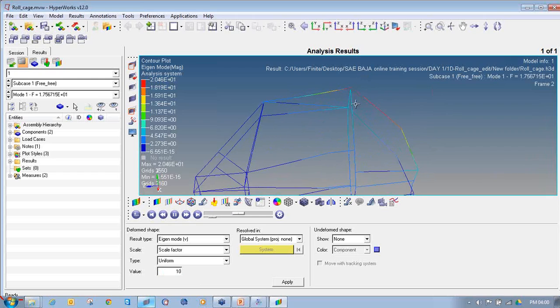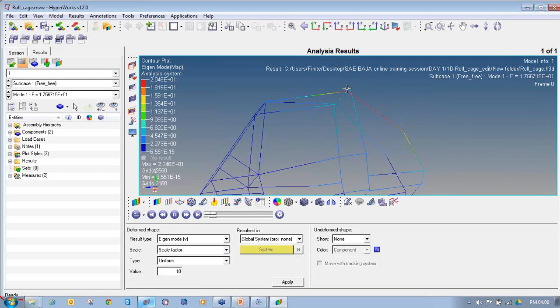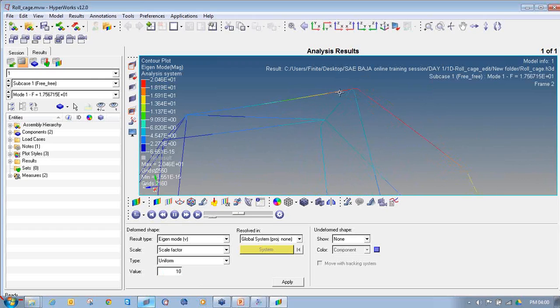Here you can see this section is not connected properly. As you can see here, this is moving out of this. So these two are not connected. If I change the mode, here also you can see the bottom one is not connected properly. As I told you earlier, even if there are 4 connections, maybe 2 are connected with each other and the 4 are not connected with one node, so we have to connect them. That's why we perform a free run. That is why it is so important.